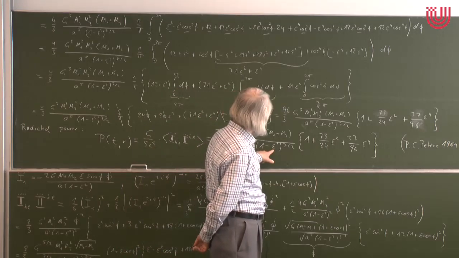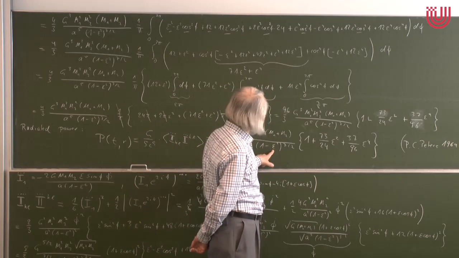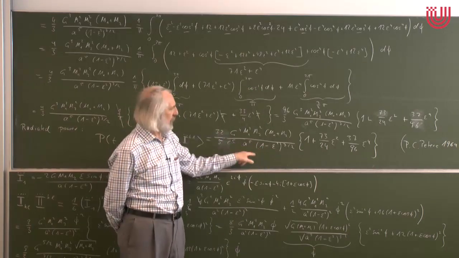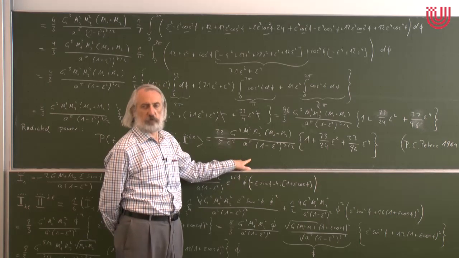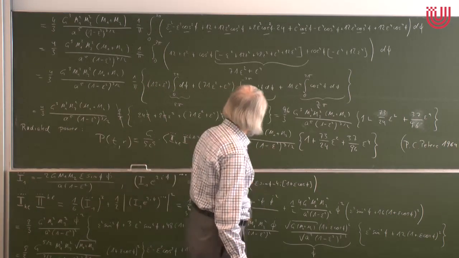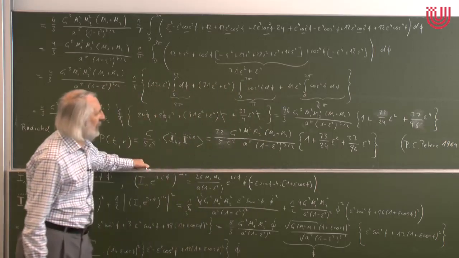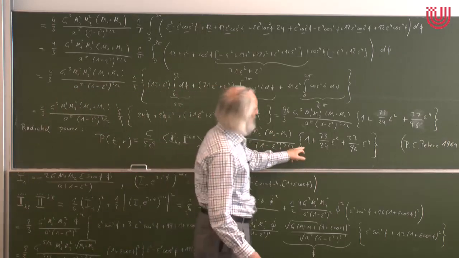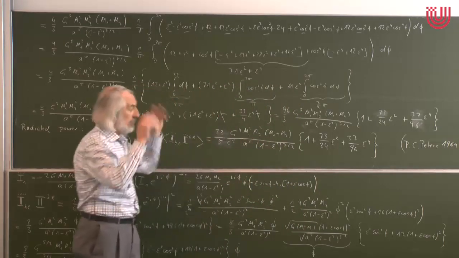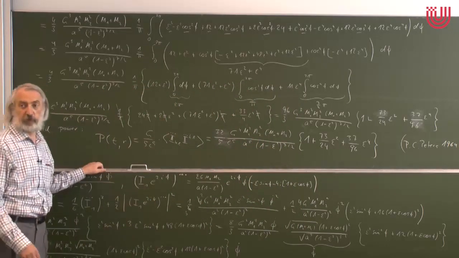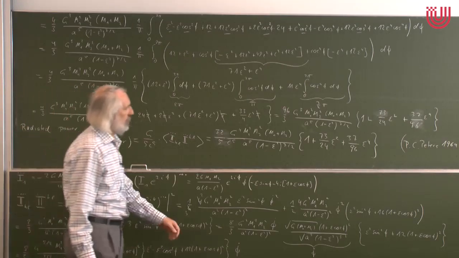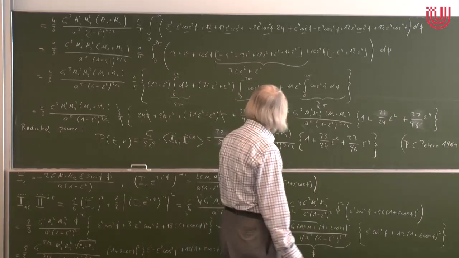You also see that the eccentricity is not very important, unless it is really extreme. If it is very, very close to 1, then this would give an important contribution. But for ordinary binaries, this is not very close to 1. And then this is of the order of 1, and this is also of the order of 1. It doesn't give factors of 10 to the 7 or 10 to the 8 or something like that. So this has no strong effect on the order of magnitude.